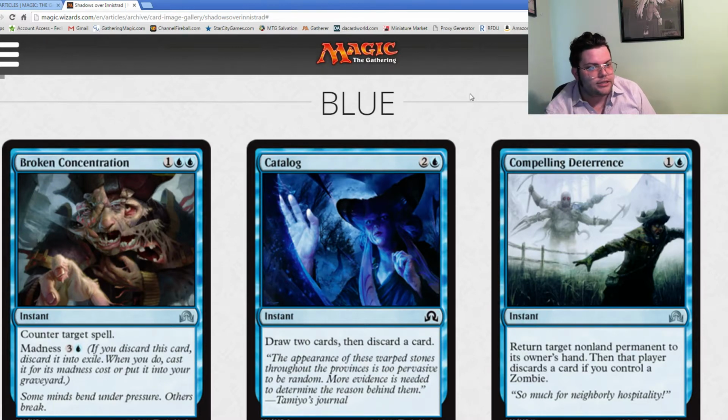Catalog, 2 and a blue, instant, draw 2 cards, then discard 2 cards. It is a good Madness enabler. If you don't have Madness, then it's just card selection, because you're getting rid of 2 cards to get 2 cards, which is not great. But the fact that it's an instant is also nice. It plays well with clues, plays well with Madness. It's the kind of card that's going to enable a lot of different strategies. It helps out Delirium as well. I think I have it as a C. I'd be happy to usually play 2 of those.